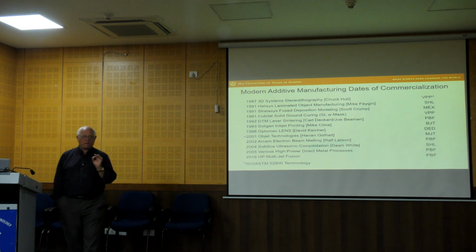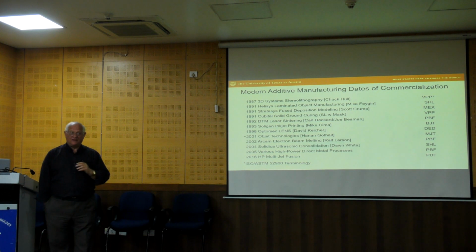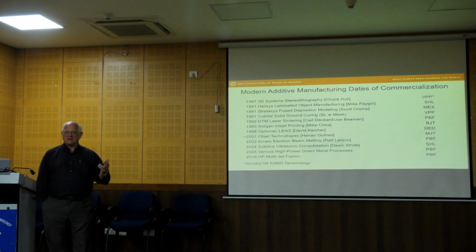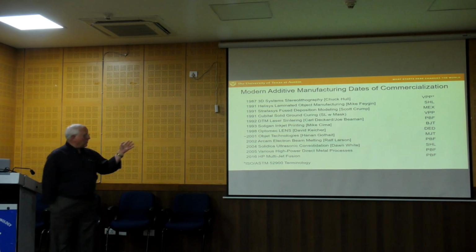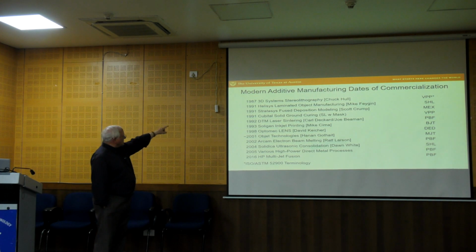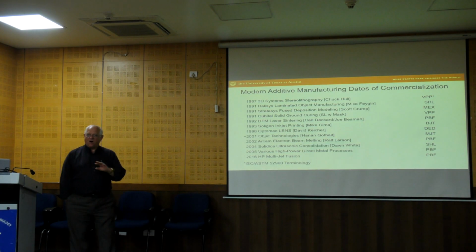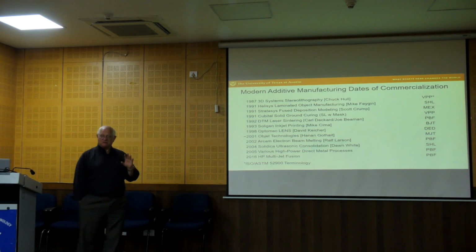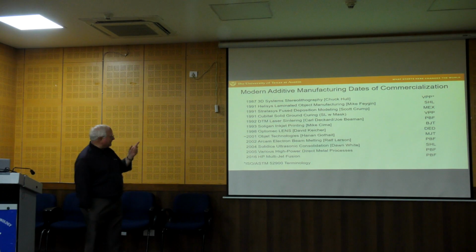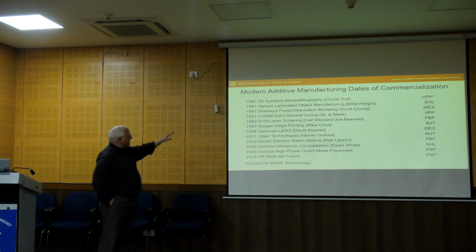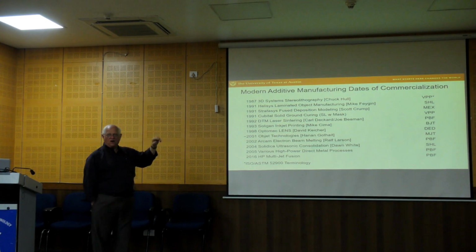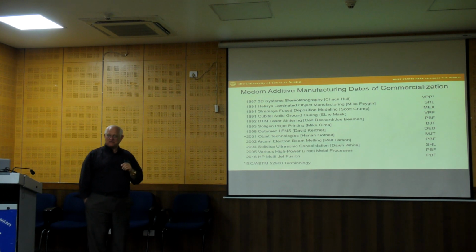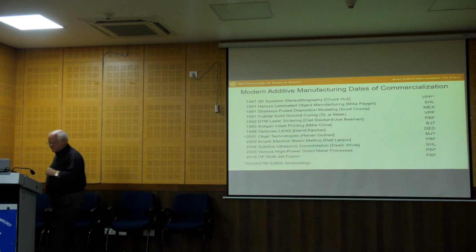This is not the date of the patent, this is the date of commercialization. This is when the process, quote, hit the market. And what we see is that, if you look at this, from 87 to about 2001, all of the processes were invented and commercialized in that period. It was a very exciting period to be alive in the world of additive manufacturing. But anyway, we see who the credited inventors are. In most every case, there's at least one person who invented the process in the precursor phase. But again, they're sort of forgotten in history.